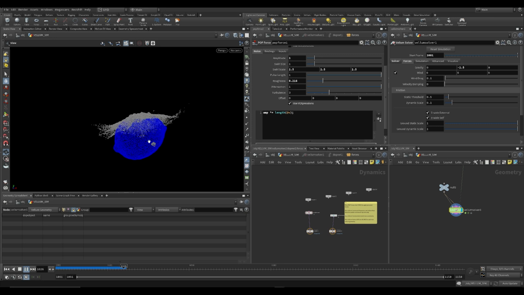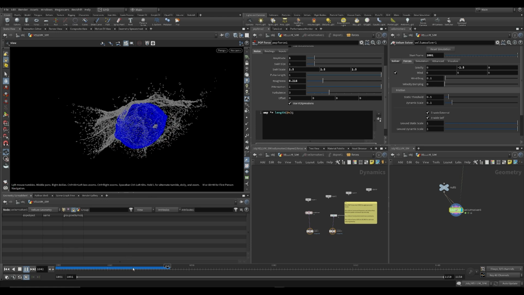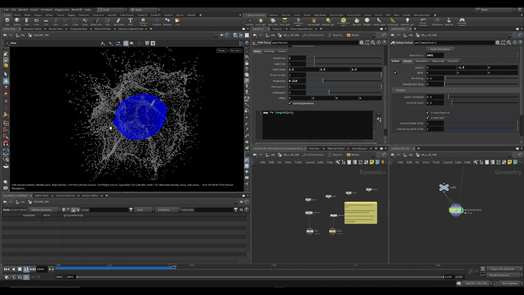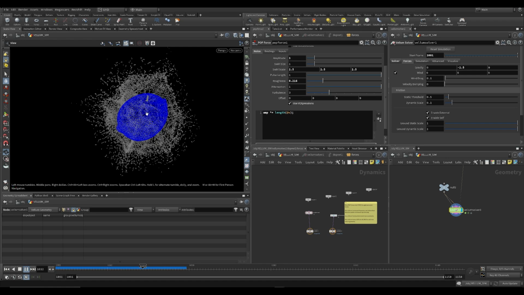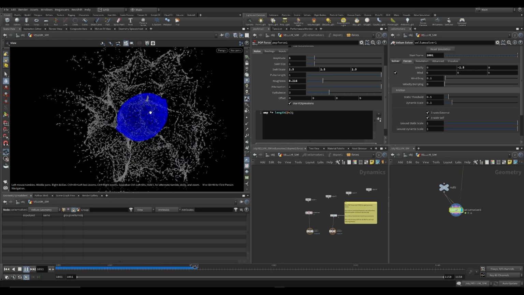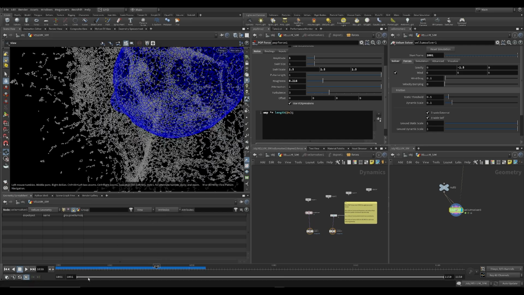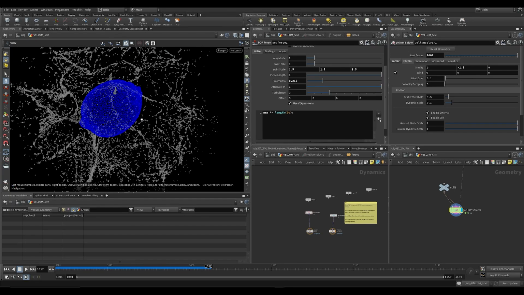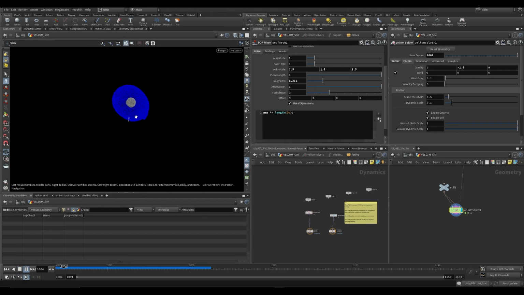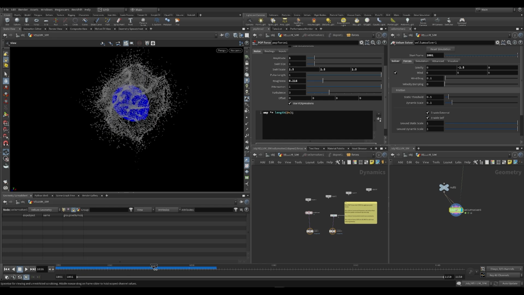If you're going to do this type of work, you're going to really just play with these values and then try to get a nice look. And you can already see this is starting to look a lot better. We're really getting these tendrils that we're after. That's looking quite nice.